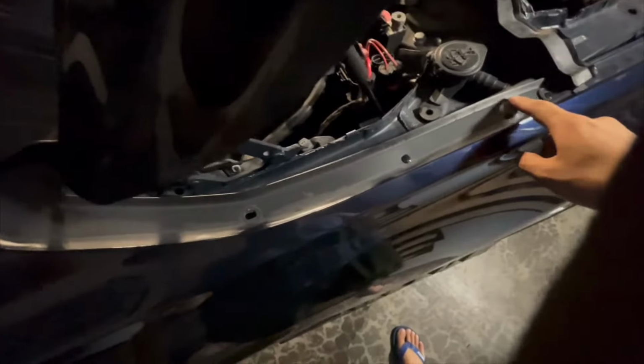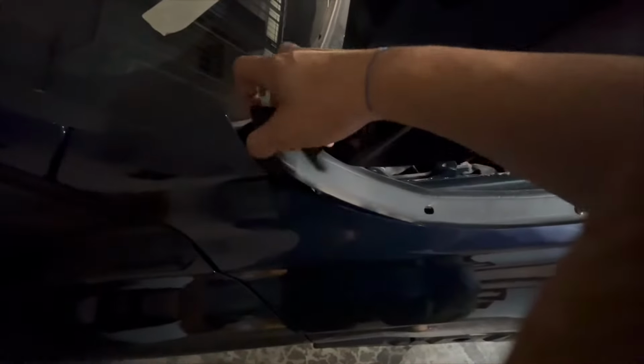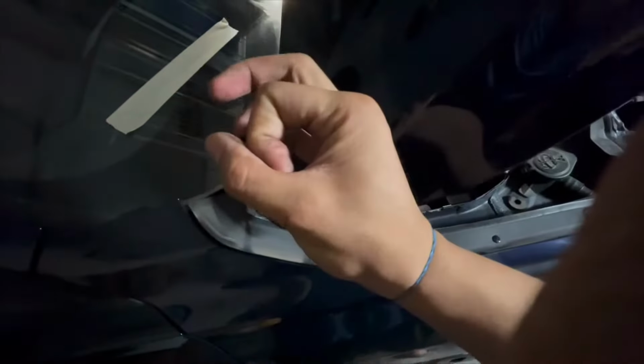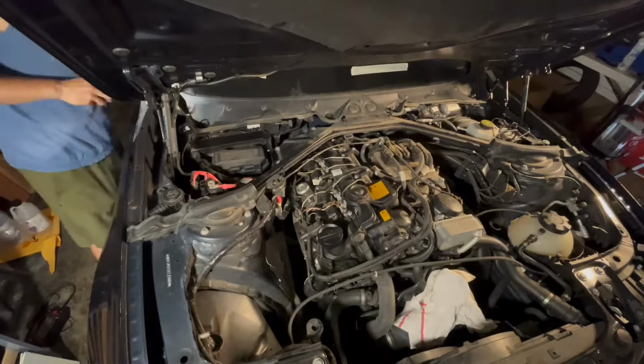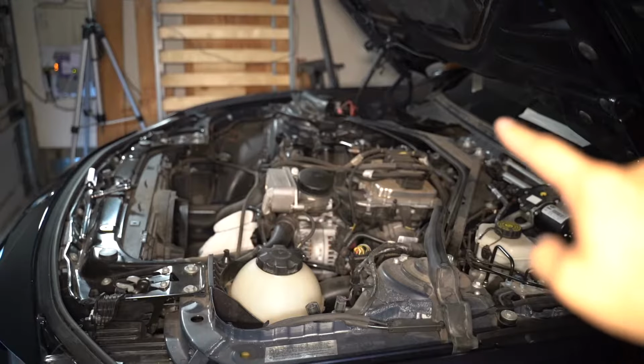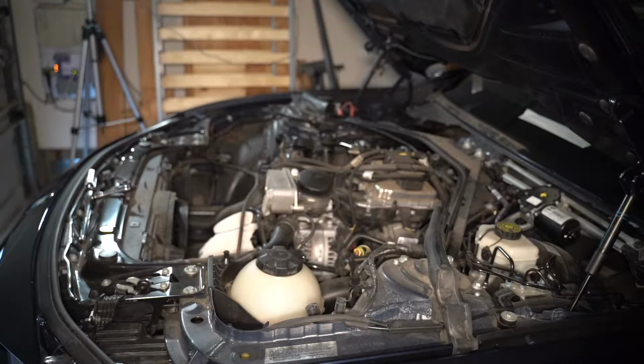Okay, so to get to the last tab, you have to pull up on this side trim and look underneath. You'll see a single pin, pry up on it, and it should release the rest of this cowl. All right, so I'm just gonna clean this cowl area right now.